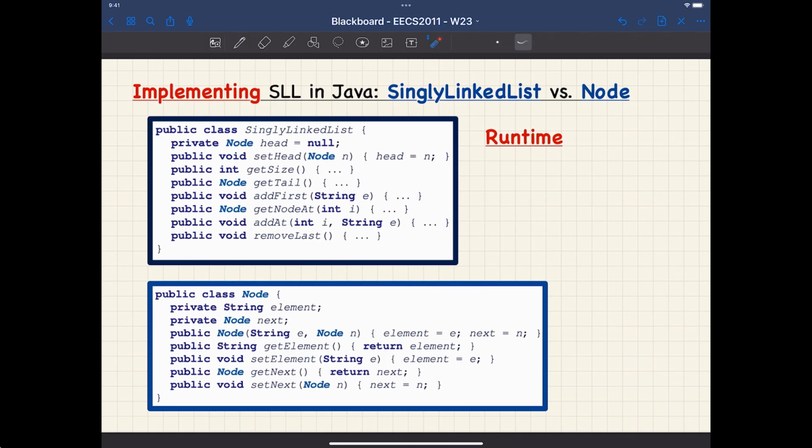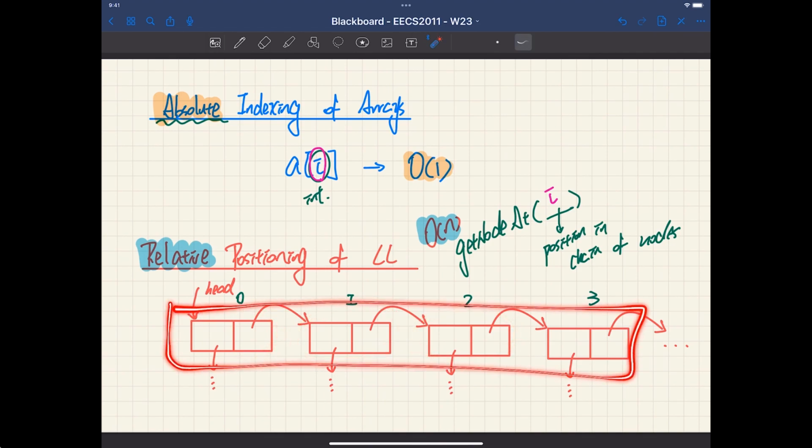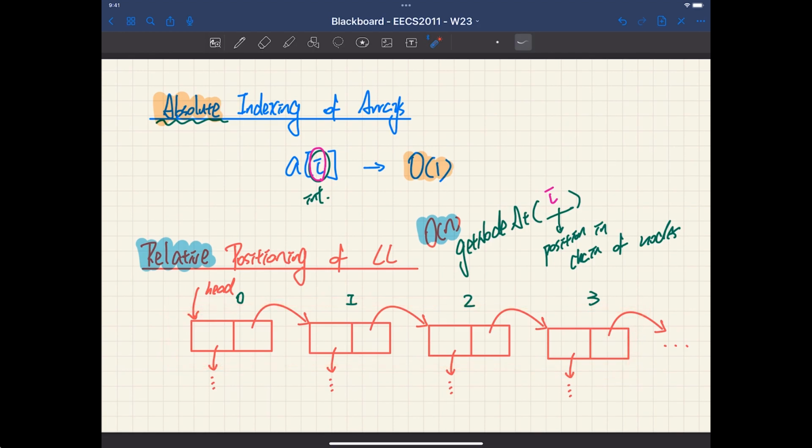All right, let's talk about what classes we have. We have 2 classes here. One is called SinglyLinkedList. The other class is called Node class. Let's start with the Node class first. Think about the node as the most basic unit in your chain of nodes. This is a node. This is a node. This is a node. But collectively, they are called a singly linked list. That's how you can make the distinction.